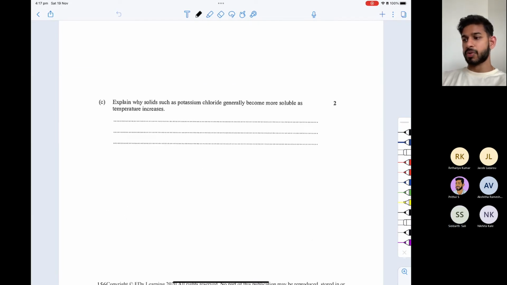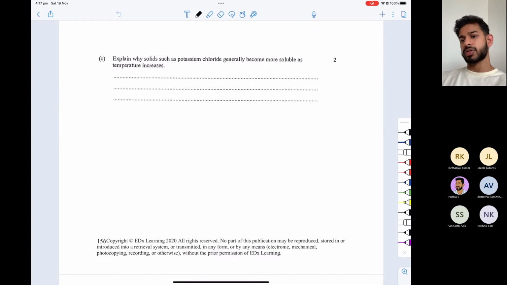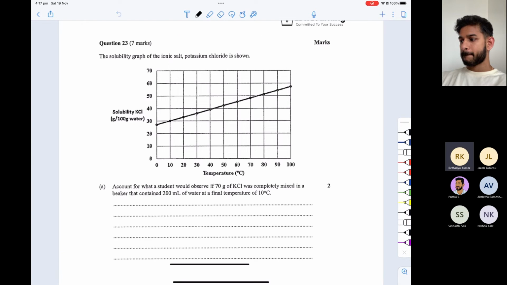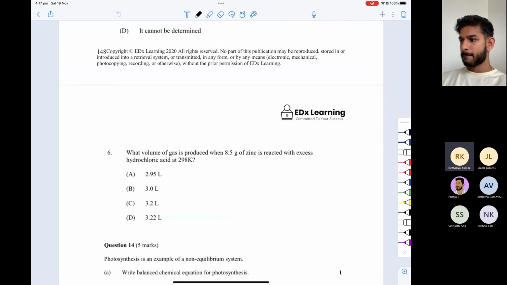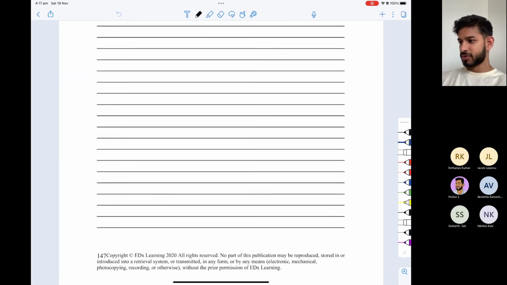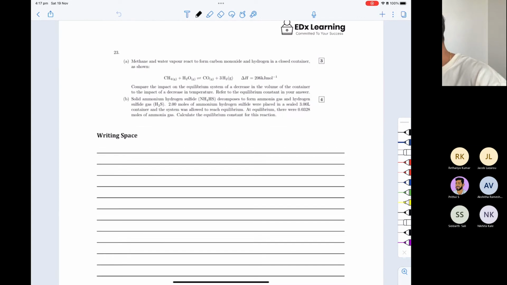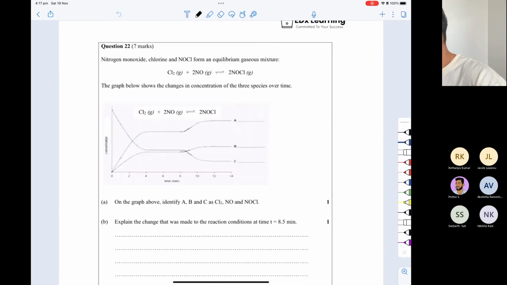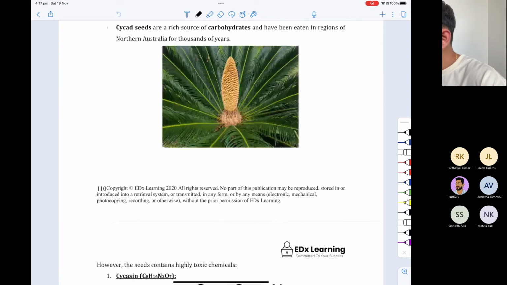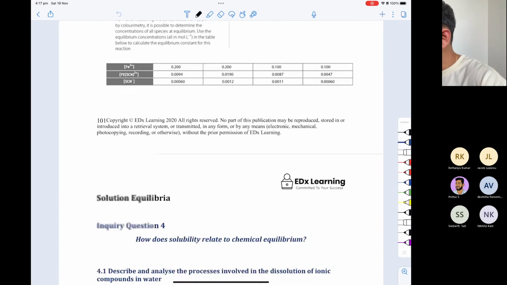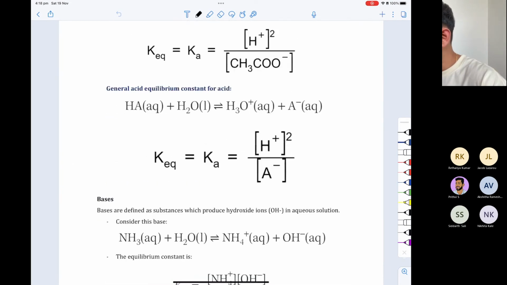And we've done some RICE table questions. Final one, Rithania, when do you know to use a RICE table? What kind of questions, or what part of a question, will tell you I need to use a RICE table to solve this? When concentrations at 2 different time points are given. Very good, you're doing really good. Let me scroll all the way up, because I think these are all just trial questions. Let's go and do some Ksp questions, solution equilibrium. So we finished all of this.